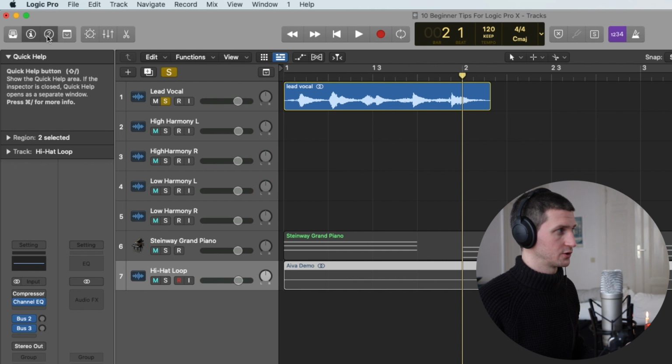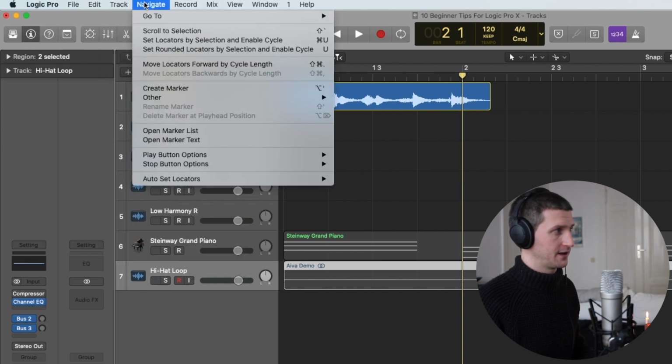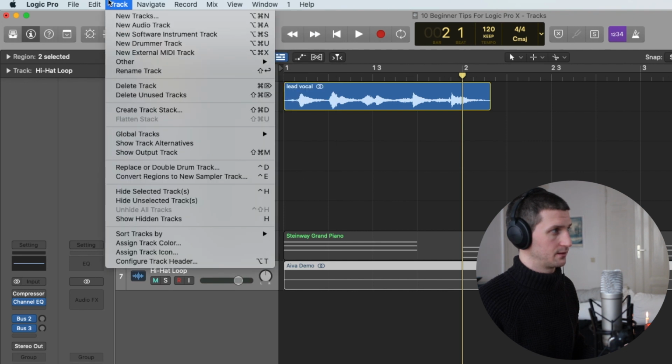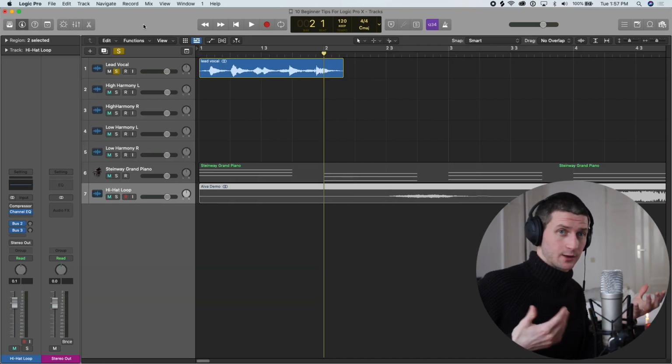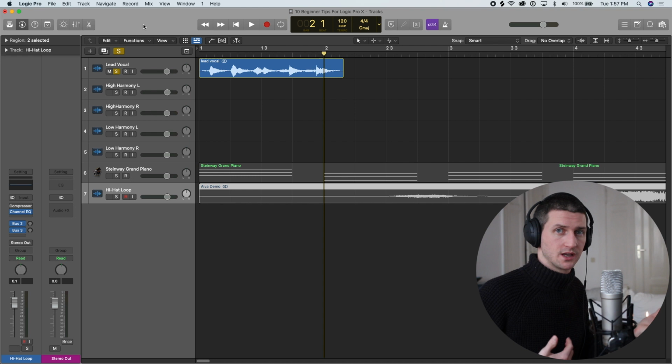The other good way to learn shortcuts is just in the menu bar here. You can see on the side of everything, there are shortcuts available. If you want to get advanced and create your own shortcuts for workflows that you want to do in Logic, you can do that as well.